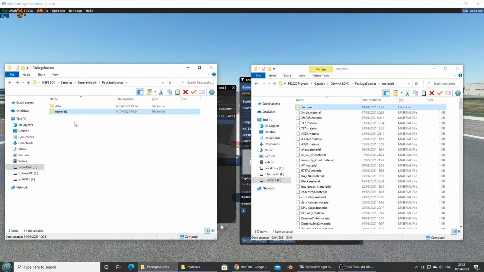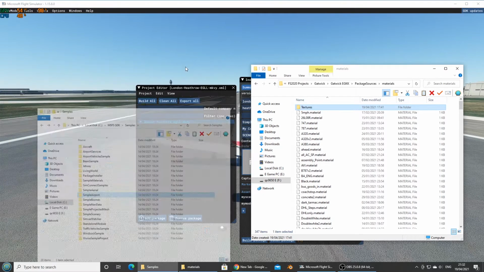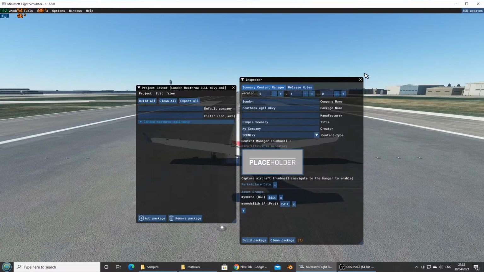I don't think you have to put the folders in if you create the scenery as a simple airport, because it's already there. Because I used a simple scenery, I have got to create one. So I've created the folder.